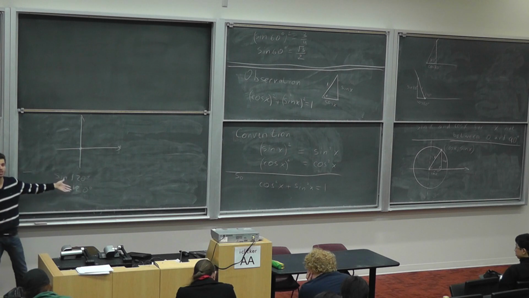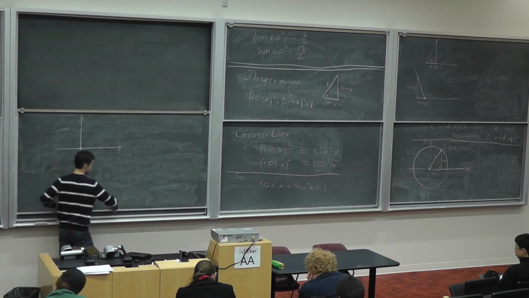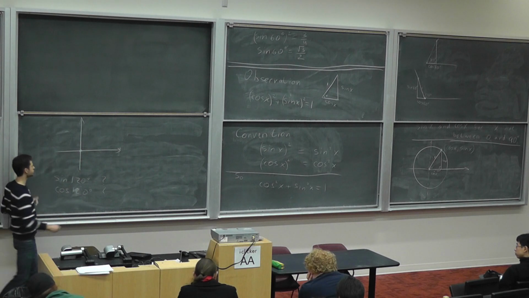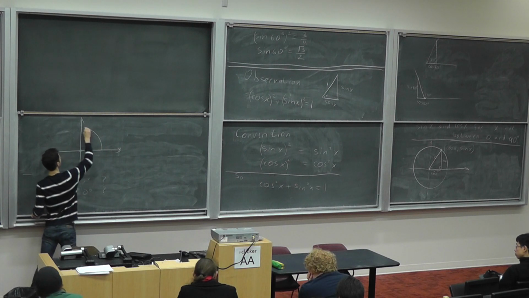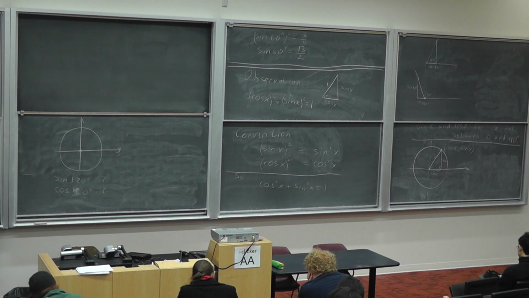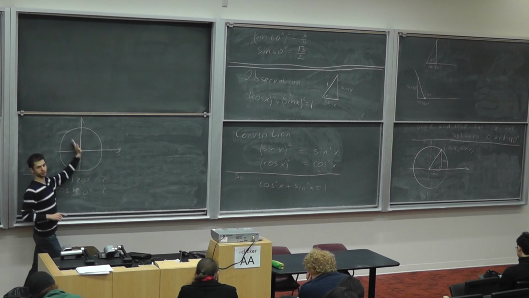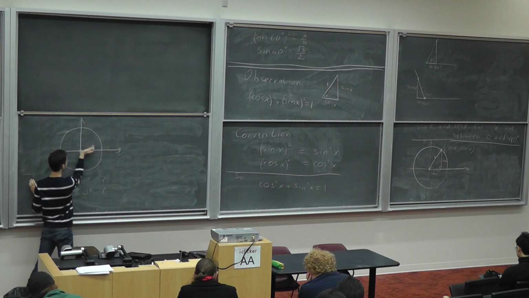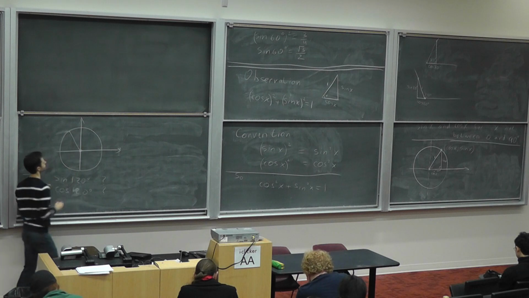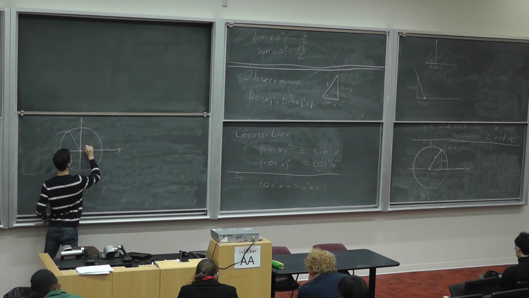So the question is, what is sine of 120 degrees and what is cosine of 120 degrees? Well, I'll go to this picture. I draw a unit circle on a system of coordinates like this. I will measure the angle of 120 degrees, which is like this. It's 90 degrees plus another 30. So it's something like this. This total angle is 120 degrees.